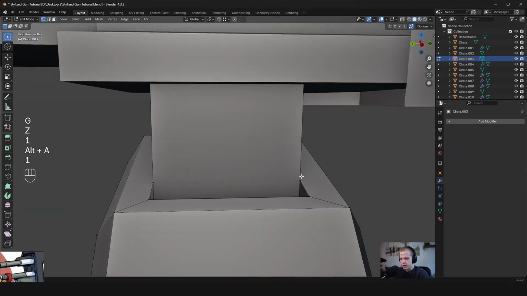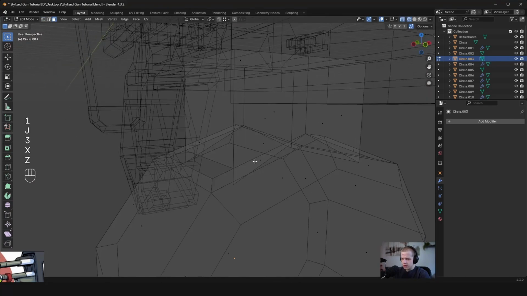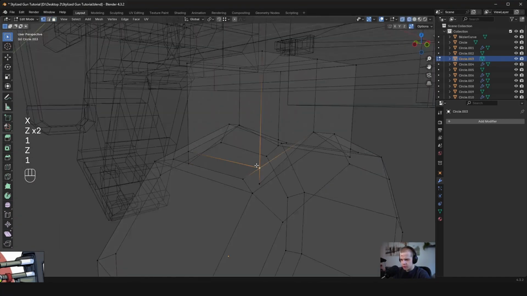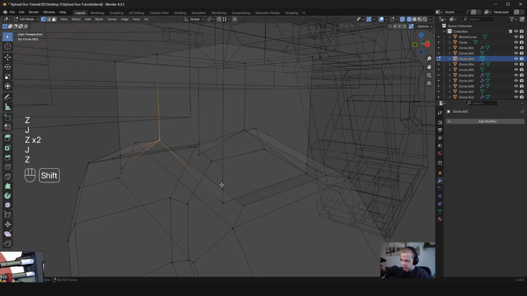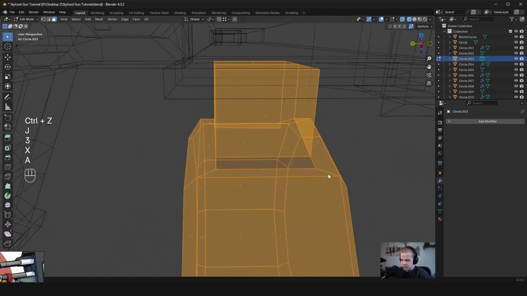Just basically bring them down like that. Okay, so you see now it adds the vertices, and we can select these two, J, and here X faces. Okay, also this, what is this face? No, oh, we go here. So J, and then J. I think we have to select the center one, select this one, and J. You see now we can actually delete these bottom faces. Yeah, cool.